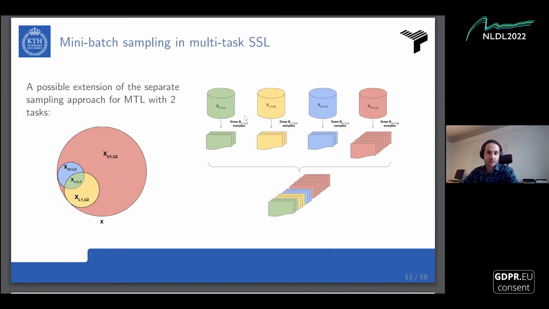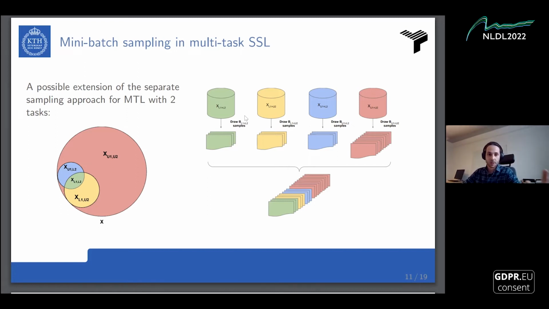For example, uniform sampling would be basically the most basic alternative that one can find. So I'm going to illustrate why there are issues when you try to do this separate sampling approach for different sets with this multitask learning problem with 2 tasks. Here we have a data set X, and we have a bunch of samples that are unlabeled for both tasks, so they have no labels for either task. And we have these 2 circles representing the samples that are labeled for one task and for the other. And there is a small subset that is labeled for both tasks. So in the end, we have 4 different possible configurations of the samples based on whether they are labeled for one task, another task, or both of them, or none.